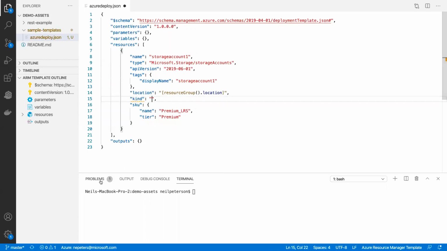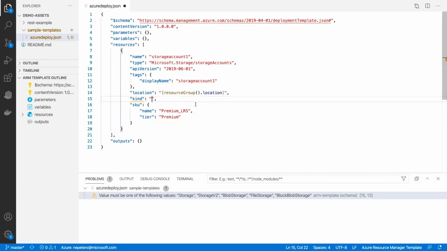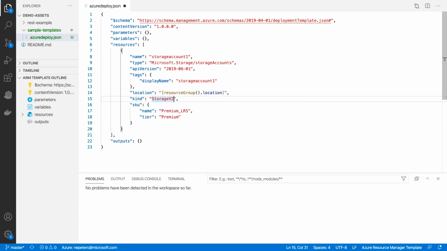We can already see that I have a problem. We got a little yellow squiggly under here, and we can see that it's telling us what these values must be. We're missing a valid value here. So we're pulling this from the Azure schemas. I can come back in here and hit Control Space and then tab through these and select the one I want. Or let's say I wanted to get really advanced and go far in the future and use a storage v3 account. Once again, I'm going to get that warning that, hey, this is not a valid value for this property. You must use one of the valid values.